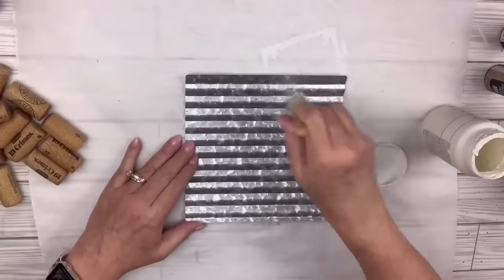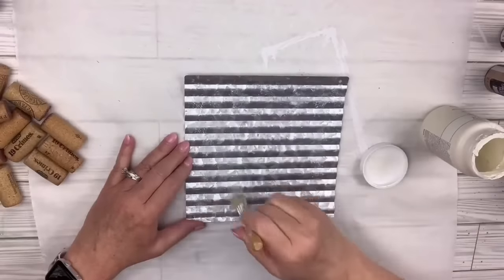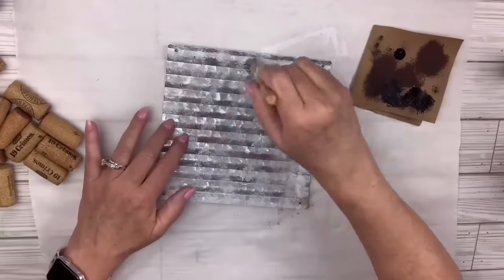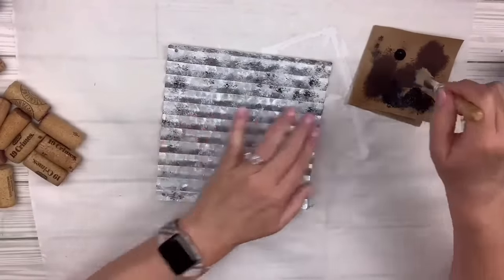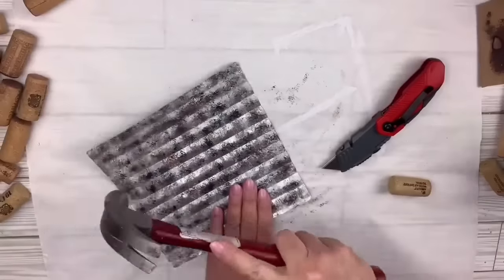And what I'm gonna do is dry brush again the plaster all over this to antique my piece of metal. And then I'm also gonna use the black and the burnt umber again and go around the edges with the burnt umber just to make it look a little rusty and old and just very rustic. I love this look so much and it's so easy to achieve.